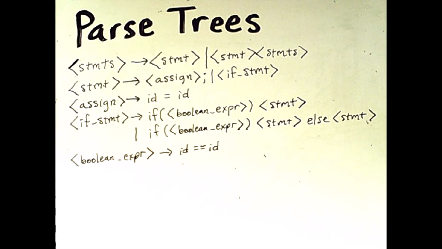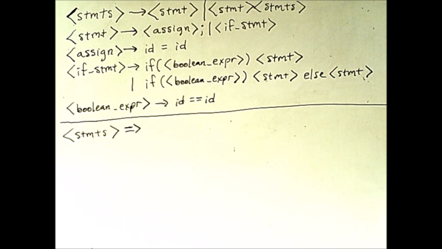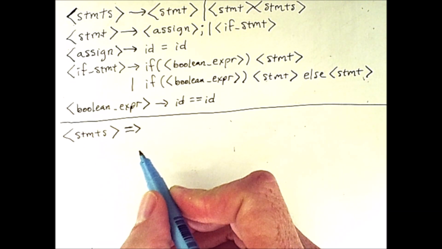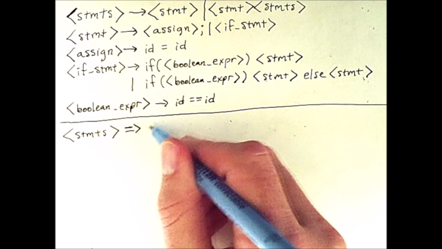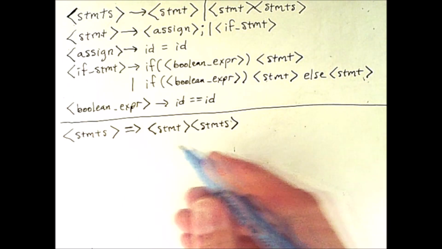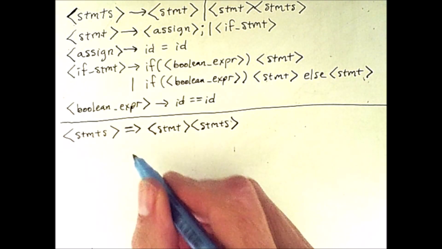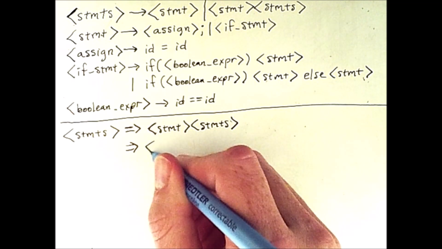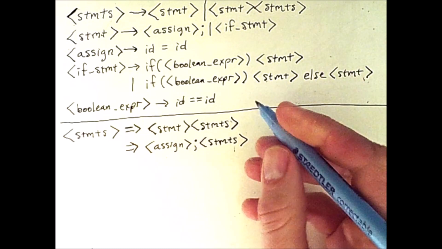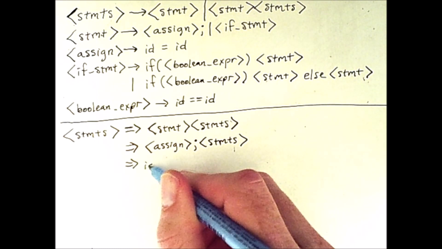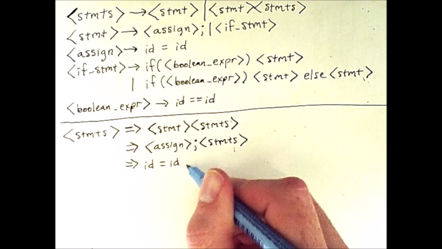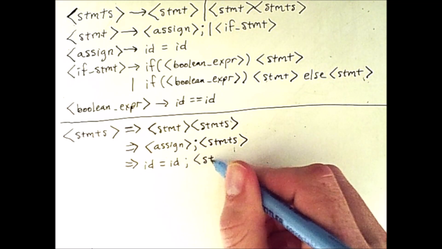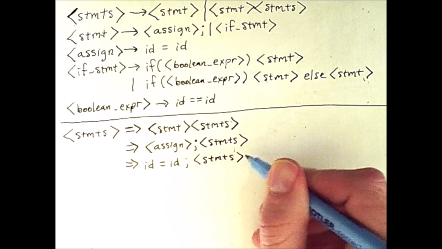Let's do a derivation using this grammar. Our top-level non-terminal is statements, and this has two rules, but we will choose to map this to a statement followed by more statements. I will do a leftmost derivation, filling out things from left to right. The next step requires us to replace the statement with something, which will be an assignment operation including the semicolon. The only option for assign is to become an ID being set equal to an ID. We'll fill in specific values for those identifiers later, but in this derivation we'll represent them as they appear in the grammar rules.